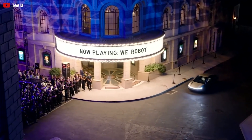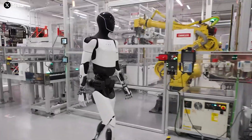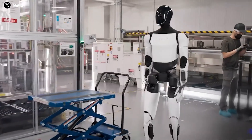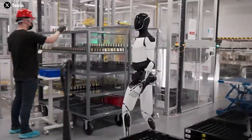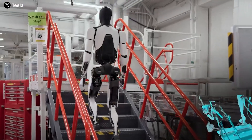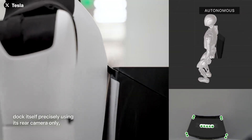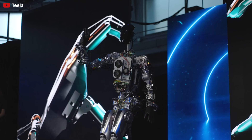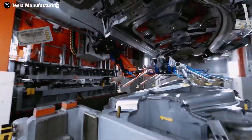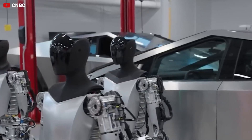A surprising twist. After the buzz around RoboTaxi Day raised questions about whether Optimus is truly AI, Tesla recently dropped a bombshell with a 90-second video on X that put all doubts to rest. The footage shows Optimus confidently navigating through a factory, smoothly dodging people and obstacles and even walking upstairs like a human. Tesla also revealed Optimus's self-charging capability, raising the question: is this the dawn of a revolution? With its potential to fill labor gaps in industries facing shortages, Optimus could bring Tesla massive revenues by 2025. So how exactly will Optimus transform the industry?